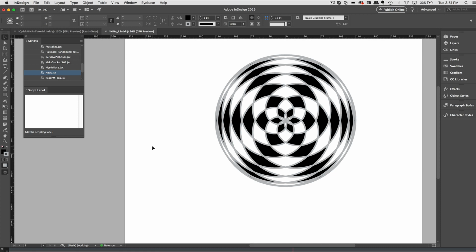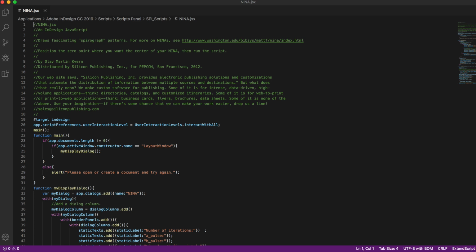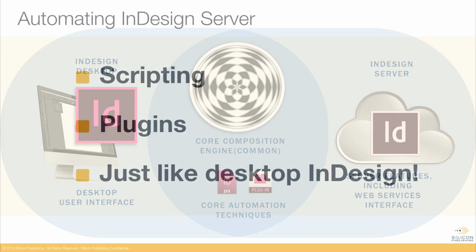And you script the desktop, and then you decide you like that script, and you put it on the server and run the same exact script in most cases. There are a couple subtle differences, but almost always it's really the same script running and rendering exactly the same. And so you can test it out with the desktop InDesign, make sure you've got what you want. It's a very powerful tool, and I'd encourage everyone who hasn't tried scripting InDesign to script it. And that's really how it's automated in the real world in most cases.